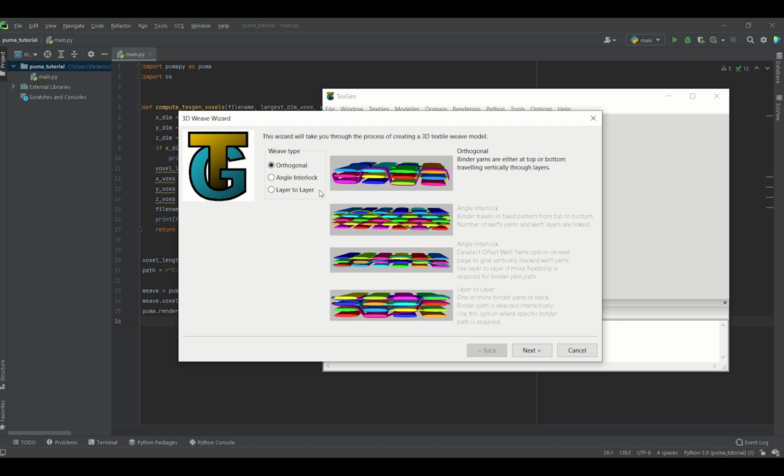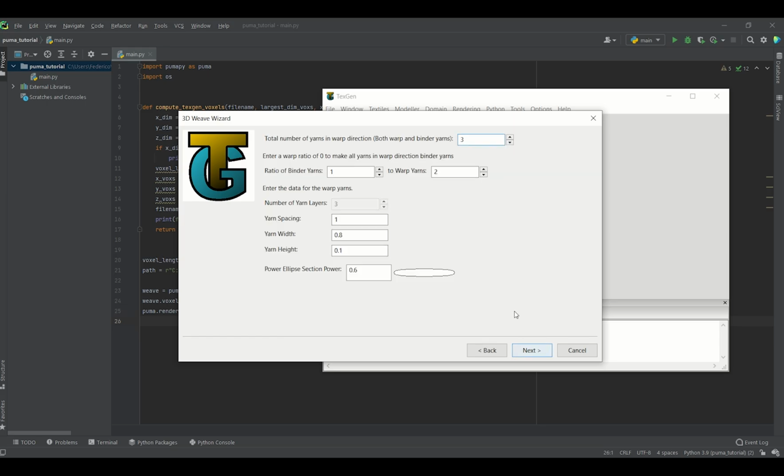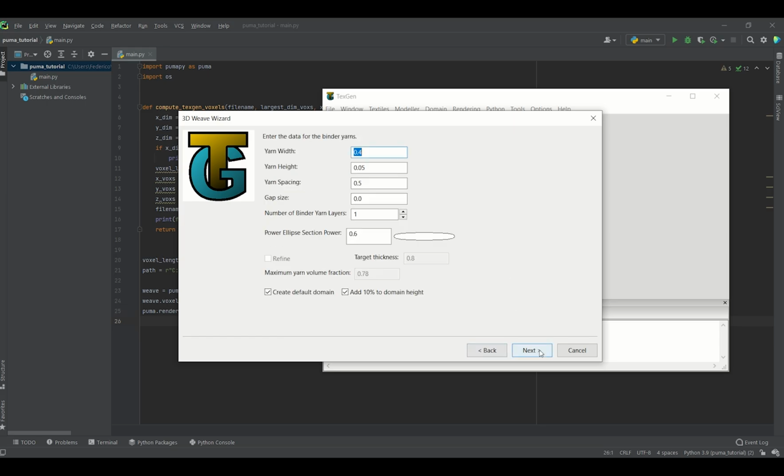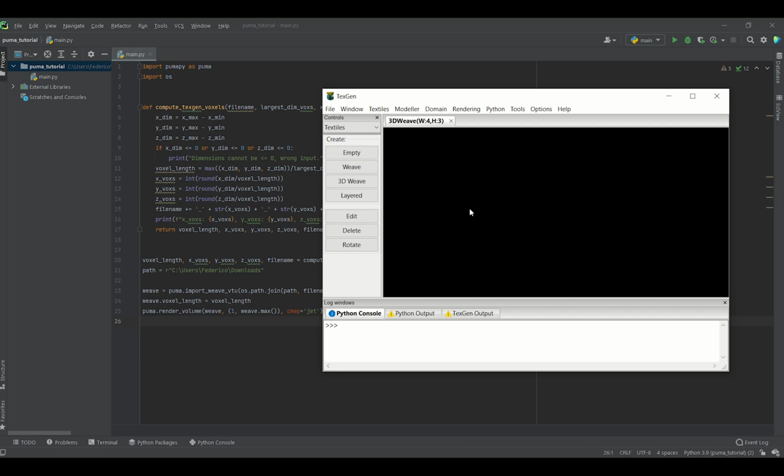I'll go ahead and generate a similar layer-to-layer weave as I did for the Python script on the Mac. So I'll give it 4 layers so that it will look similar to the one that I had. And so I'll go next, and I'll just make it a little more interesting so that it has some waviness in it, and then I'll accept.